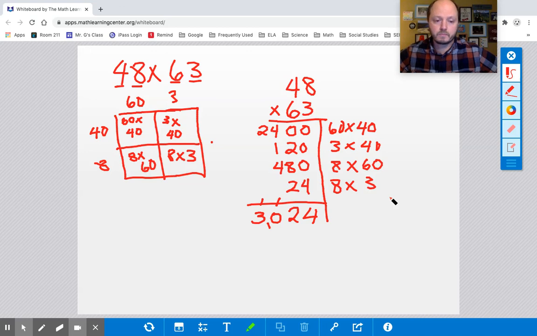So with that being said, this is going to be a method that we phase out. We are going to be eventually moving into traditional methods because they are more efficient, especially when we get into bigger problems. But this is a really good method to get comfortable with before we move to that next one too.